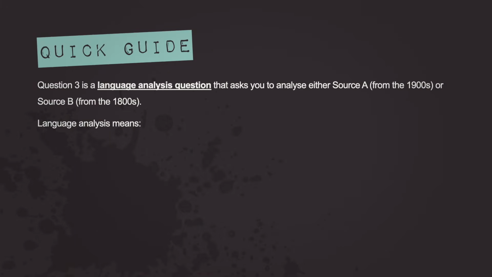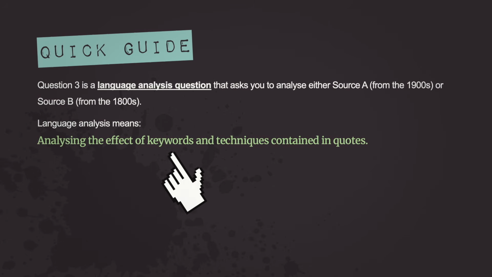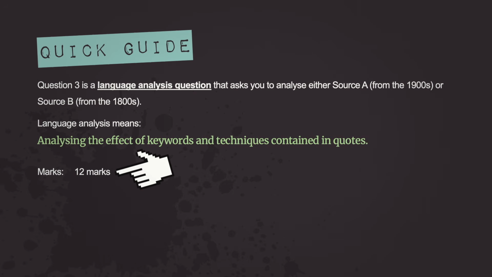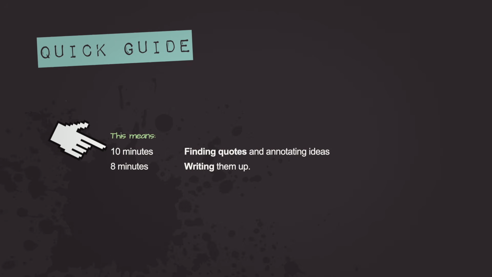Language analysis means analyzing the effect of keywords and techniques contained in quotes. This is a 12-mark question, so it's a quick question that should take you around 18 minutes to complete at around 90 seconds per mark. This means 10 minutes finding quotes and annotating ideas and 8 minutes writing them up. To be safe, make around 4 to 6 short analyses, or less if they're longer with lots of ideas about single quotes. More on this later.